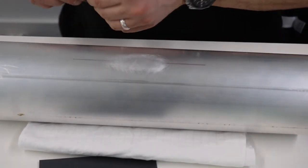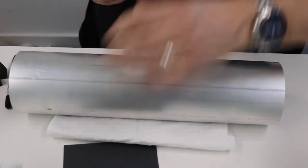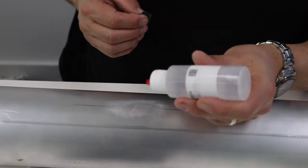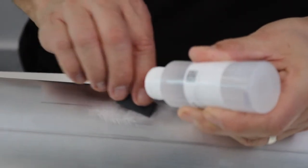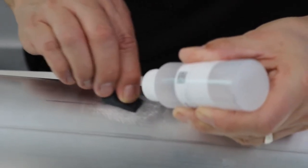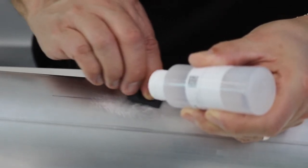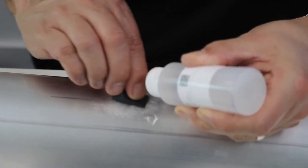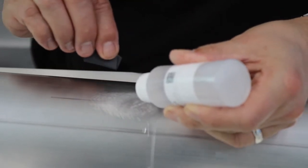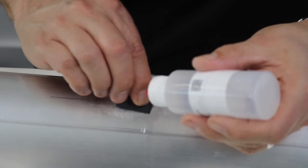On to a wet rub, which is again with the 400 grit sandpaper. This time we're going to introduce some M-Prep conditioner, dripping a small amount on and rubbing at the same time, continuing to drip a small amount of conditioner all the time you're rubbing. This helps to clear away some of the contamination and the dirt produced as you're rubbing in the water.